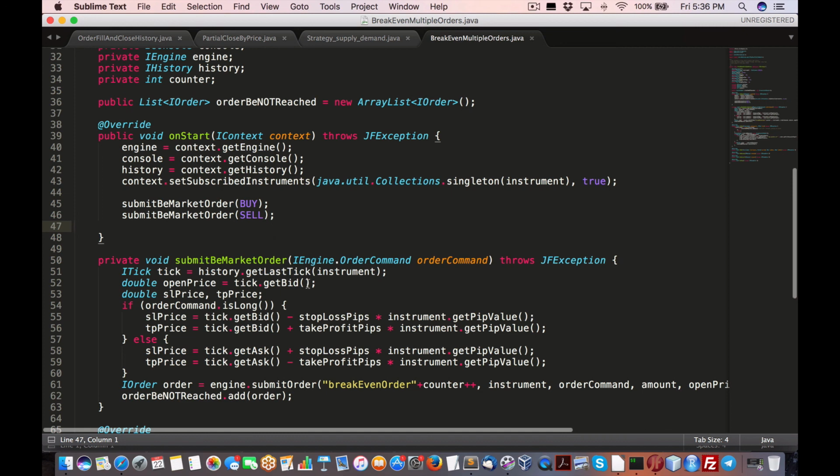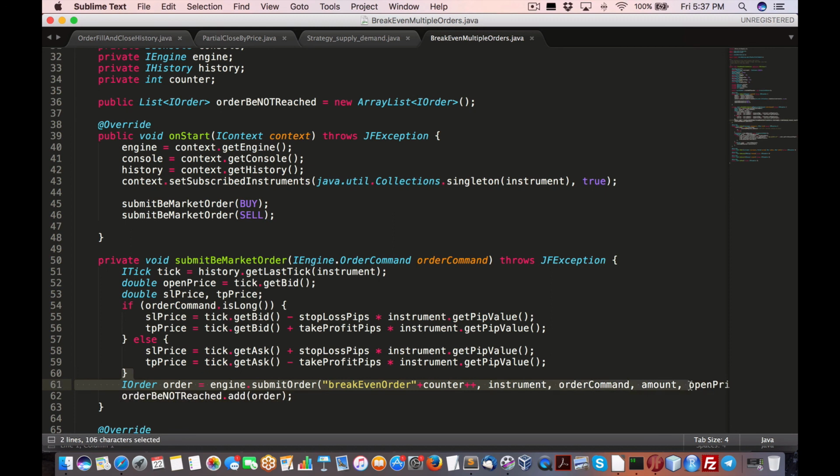So we have our command, okay, buy or sell, history, get bid, take profit price if it's long, create our SL price, stop loss at current get bid minus the stop loss times get bid value plus take profit, and do the reverse for a short condition.